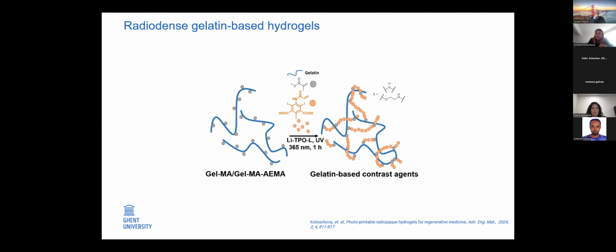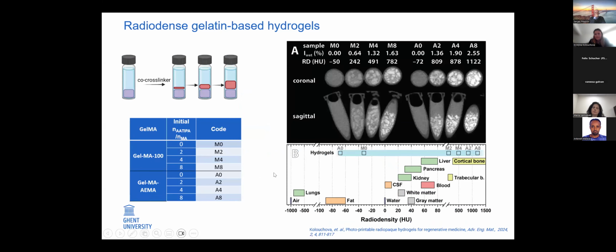And in the next project, we did the same with the contrast agent for radiology, which I was talking about in the beginning, exactly the same way. Here we employed GelMA and GelMA-AIMA. Just briefly, I will show you how it looks when you add the contrast agent. Here are 2 control groups, a crushed hydrogel in PBS. And then the more contrast agent you add, the more contrast you obtain, obviously.